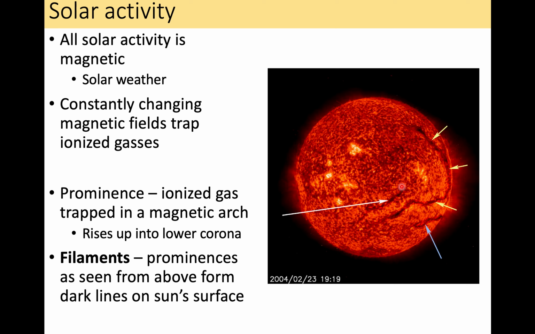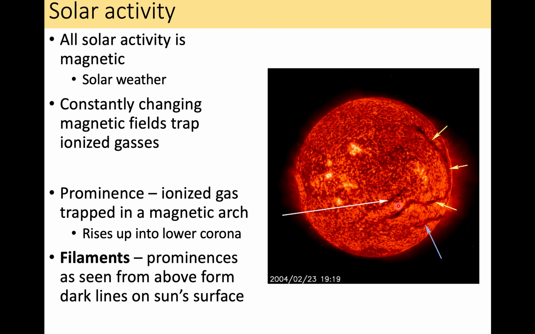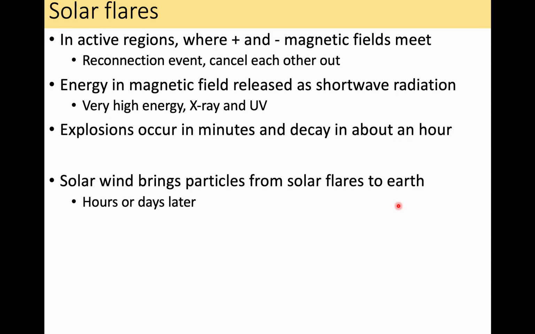When we see the sun's surface, we call them filaments. So filaments are prominences that we see from above. So they will be less warm than the surface, and they will look black, like sort of black lines. But we know that these black lines are filaments. They're actually just the prominences. It's the same thing. We're just seeing them from above, on the surface of the sun instead of viewing them from the side like this. So we're still seeing those ionized gases rising up into the corona. We know that they are then looping back down, back onto the surface of the sun.